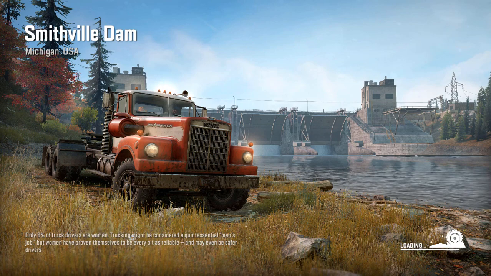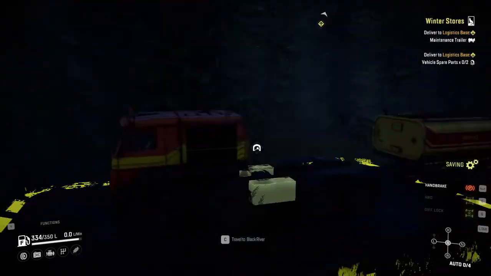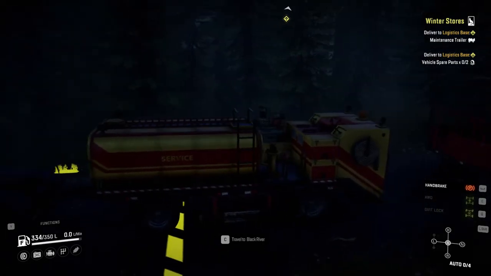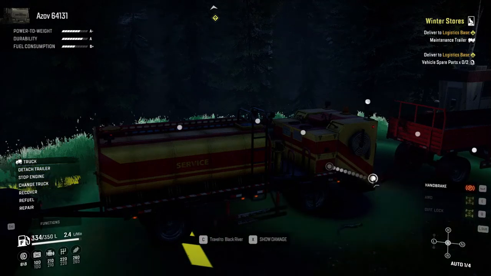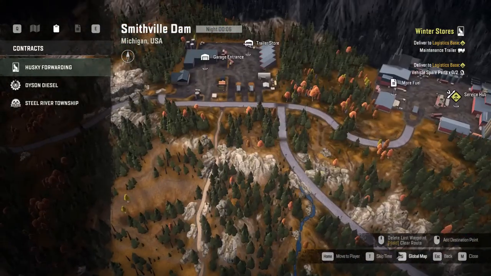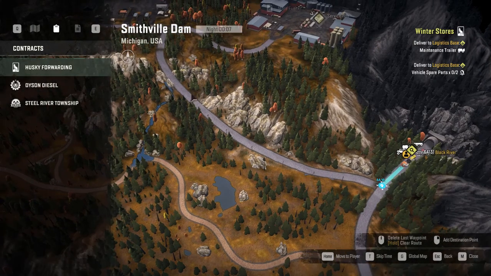Anyway, so Smithville Dam, we are here. I think we have to attach the winch again to this red trailer. Yeah, start the truck, attach the winch, let the handbrakes go, and then where we have to go is to this service trailer. Vehicle service parts are here.